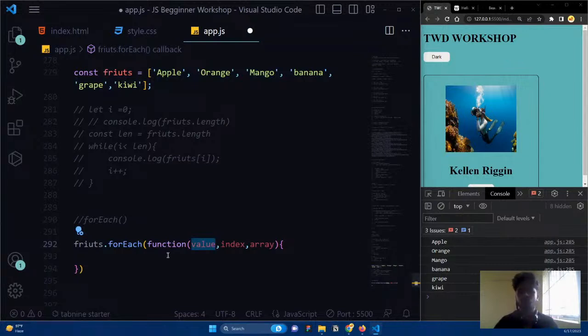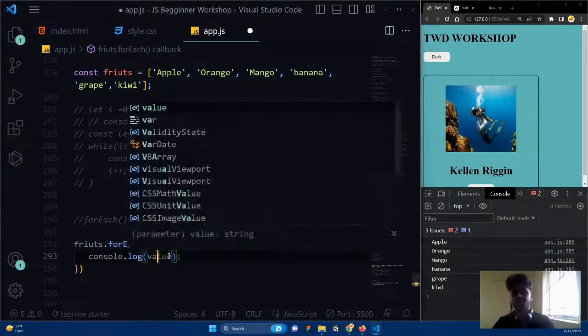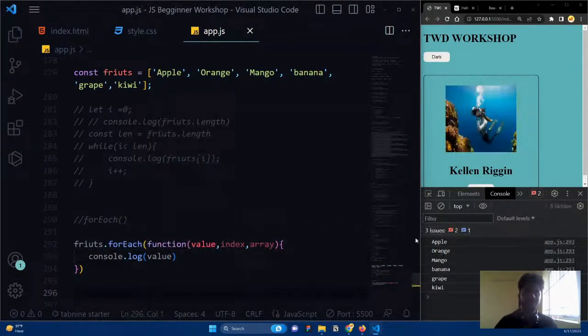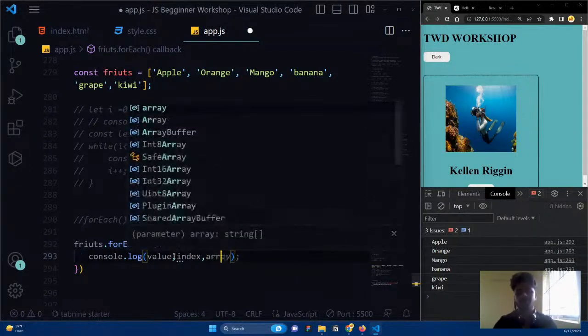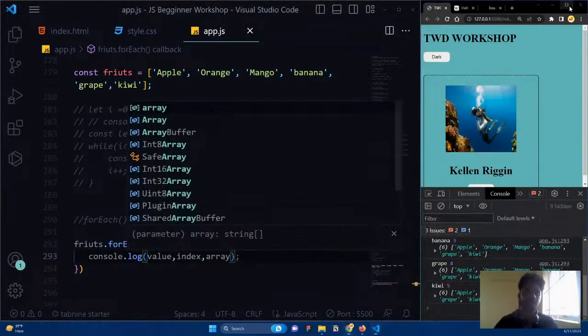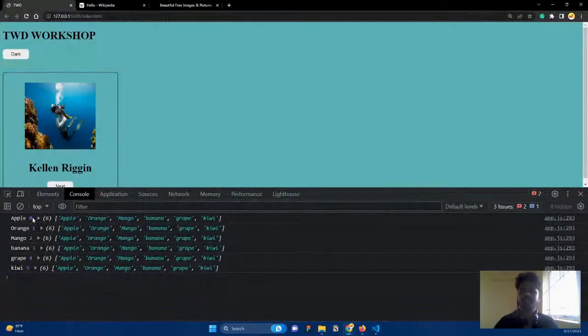So now if I want to display all the fruits, I can simply call console dot log value. And if I print it, you can see we are getting the same thing without any hassle. We don't want to declare the initialization, the conditions and those things. The forEach loop does it for us, and we can fetch it. Simply I will show you value, index, and then array. All things you can see. So the value is apple, index is 0, and the entire array. Orange, 1, and the entire array. Like this, we can do it, right?